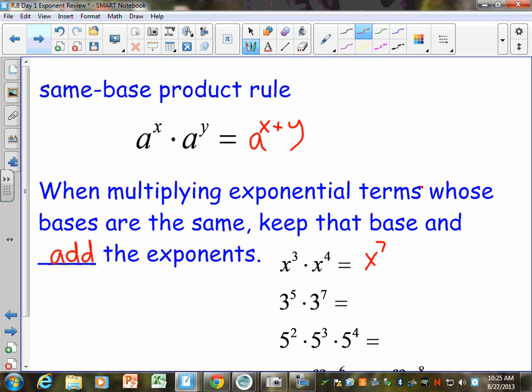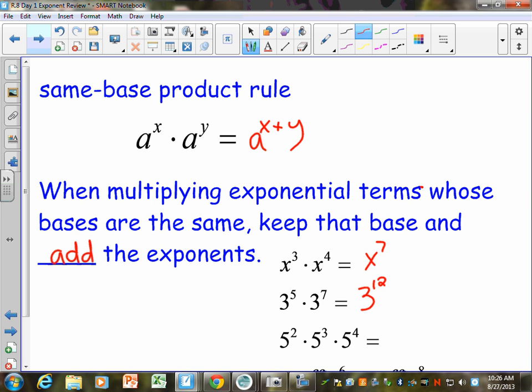The mistake that people make is often with numbers. They do well with this, but for some reason people want to tell me that this is 9 to the 12th power, right? No, it's not 9 to the 12th power. There are 5 3's and 7 3's. So that's why there are 12 3's. You keep the base the same and you add the exponents. I could keep going here, but I feel like you get that? Add the exponents.